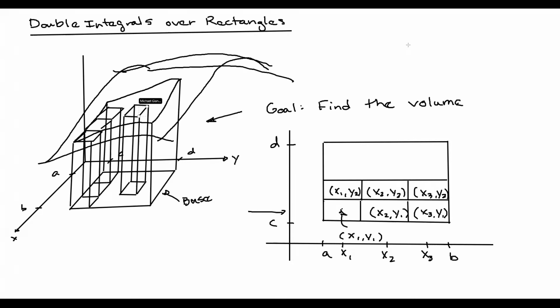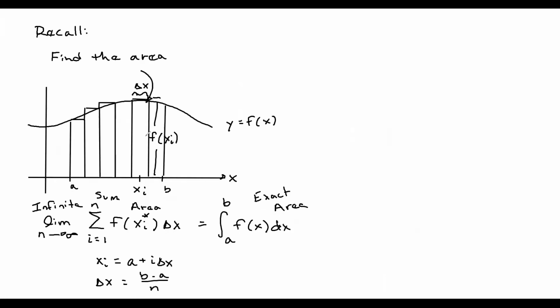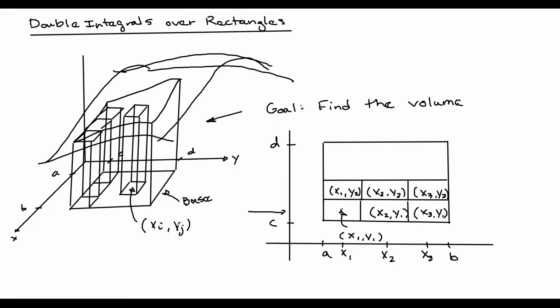All right, and now this generic one, using the ideas over here, I'm going to say it's at x sub i comma y sub j, right? Instead of just x sub i from the area under the rectangle, where we only had one dimension and didn't need a second one, here we've got two dimensions for our base, so we need two coordinates.